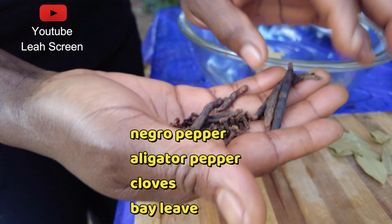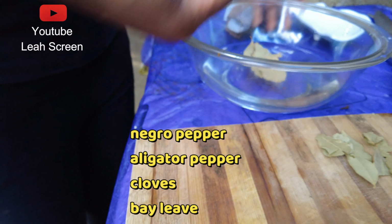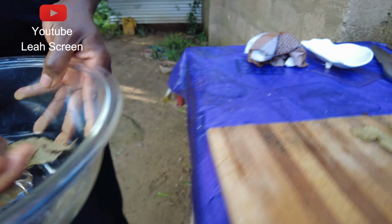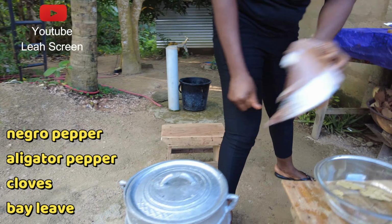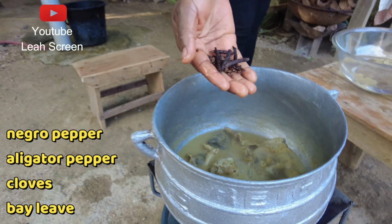This is negro pepper, alligator and clove. This is bay leaf. So I want to add it to the pot. It's ready.